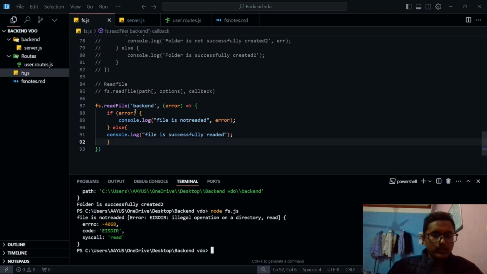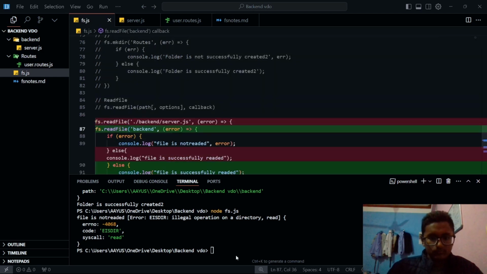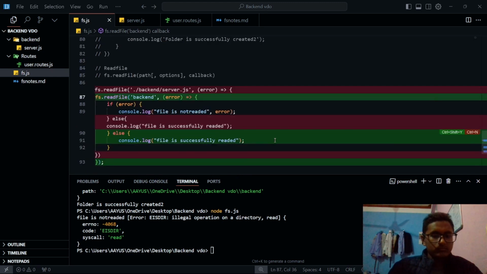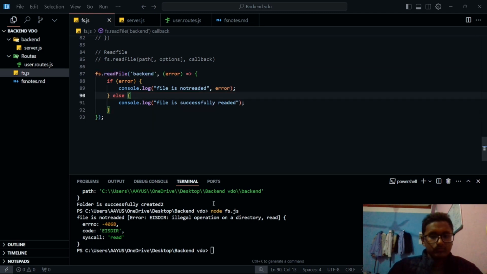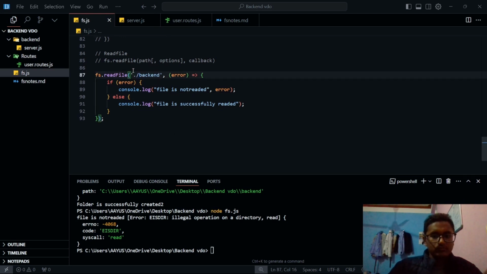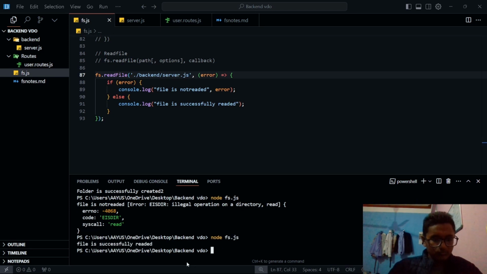The file is not read. I have to write a slash. The file is successfully read.